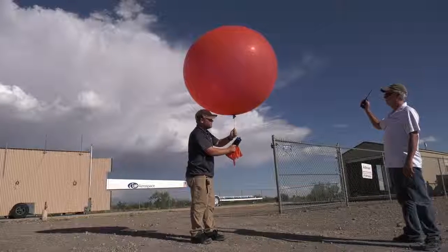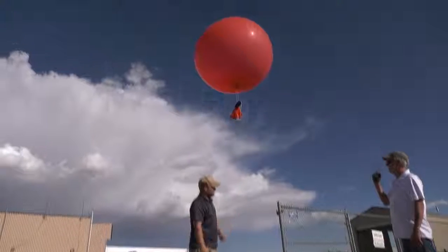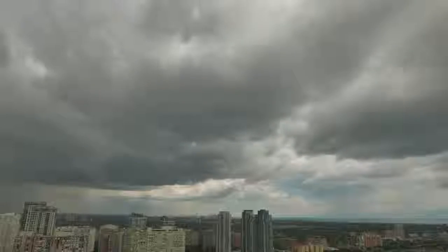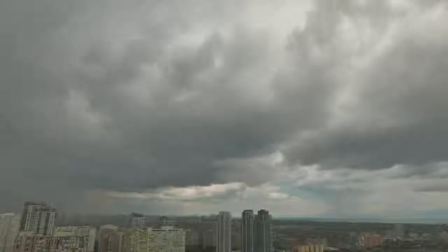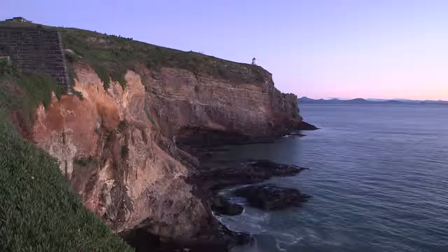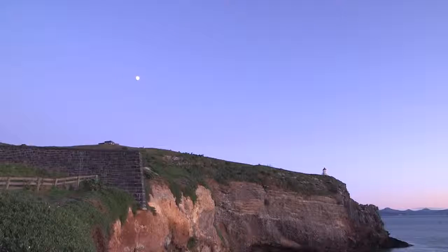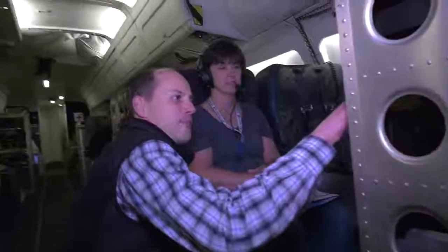Up until now, we only have a finite set of measurements to understand what winds are in the atmosphere. We launch weather balloons, but those only occur at fixed locations. We use satellite data to track cloud and water vapor features along in time, but only at levels where those clouds are located. One of the beauties of Doppler Wind Lidar is that it allows you to measure winds in what would otherwise be invisible conditions. So cloud-free conditions. We're doing this to understand how accurate these instruments are, and also to understand how we might be able to take these instruments to space someday.